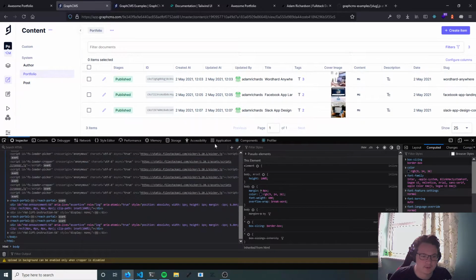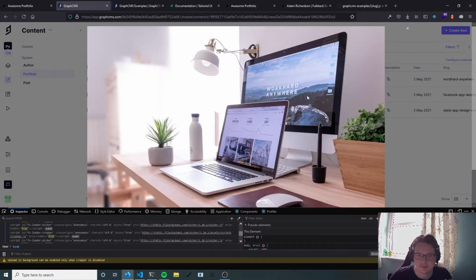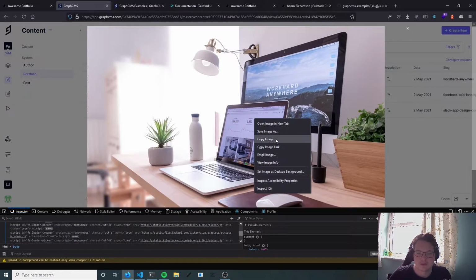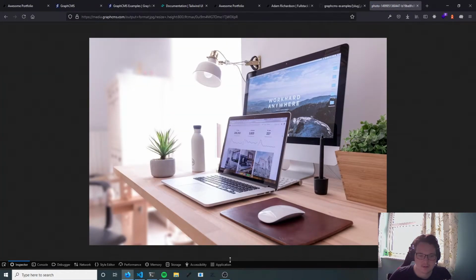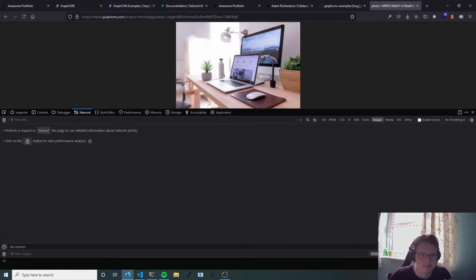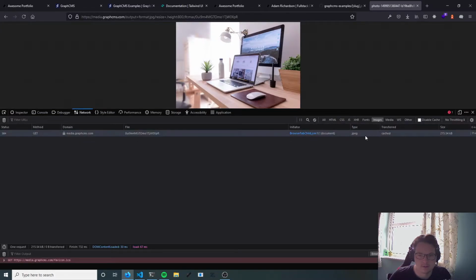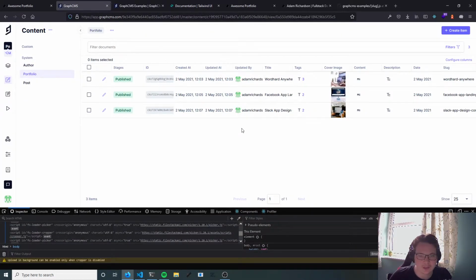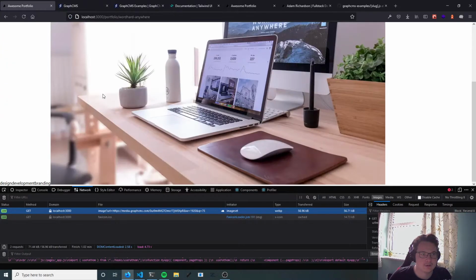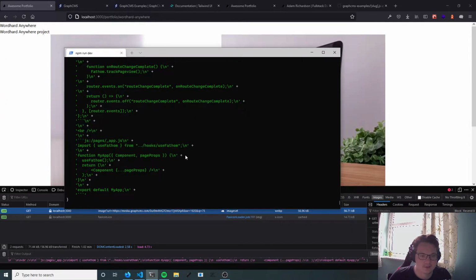Yeah, you get my point. It's a PNG, and it's probably significantly bigger than the one that we have now. So that's a JPEG, 220 kilobytes. So yeah. Okay. So let's continue on.